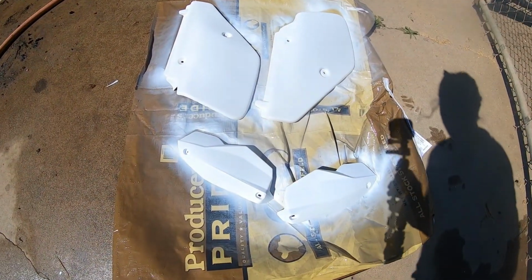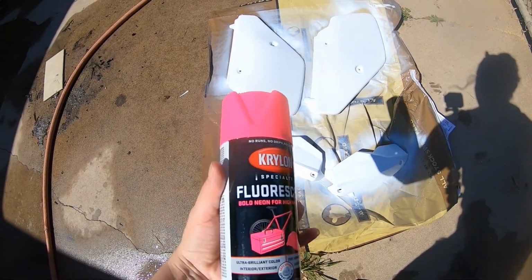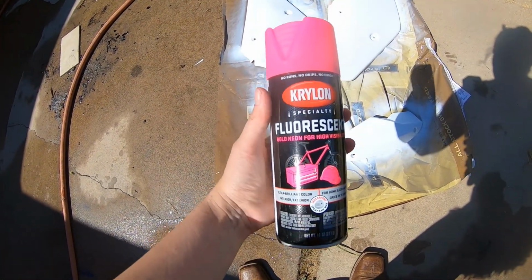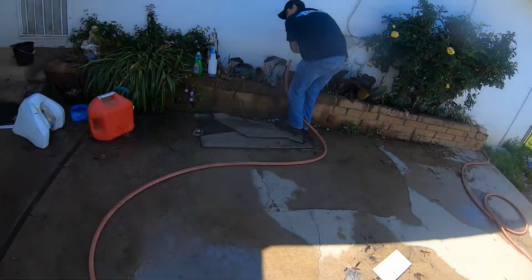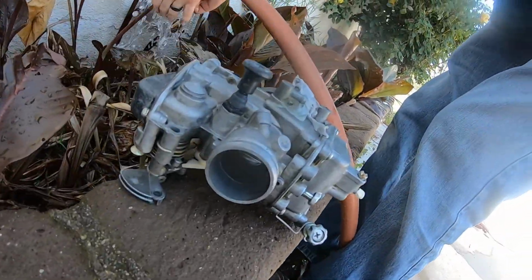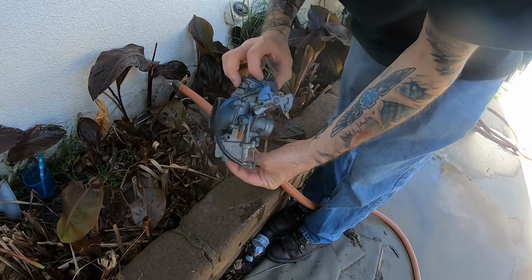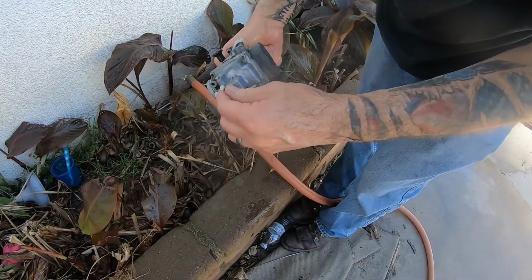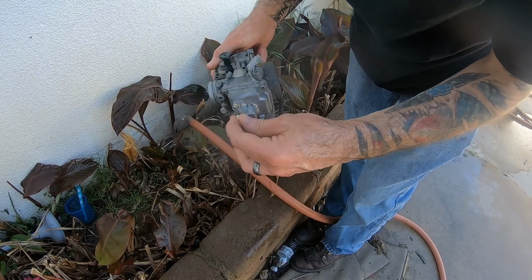Got the first coat of primer on some of the plastics, and it's gonna be this fluorescent pink. I'm super excited. Bobby already got the carburetor out. He's gonna take it apart and see if the O-rings are still good on it. Clean some jets. Check the needle inside there and the springs. Throw a rebuild kit in there if needed.